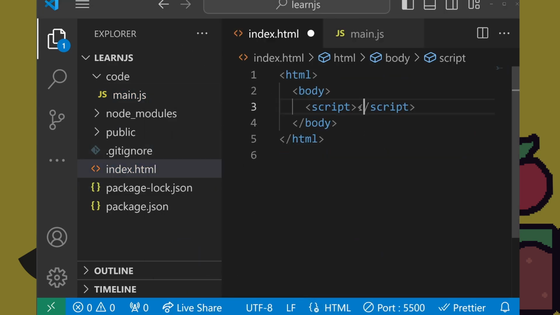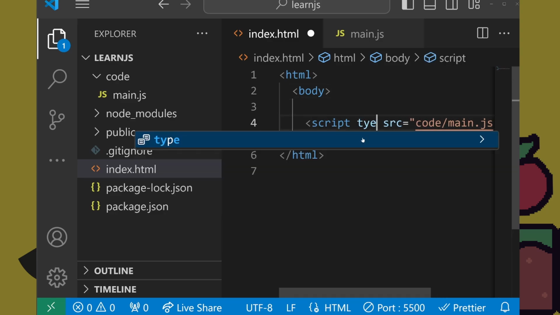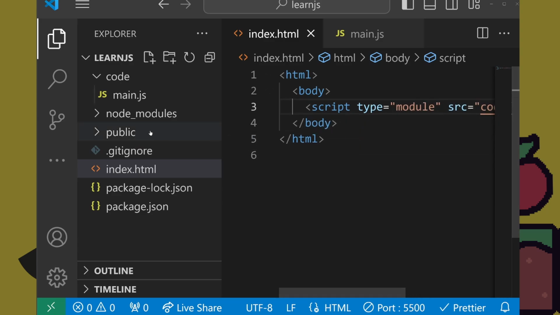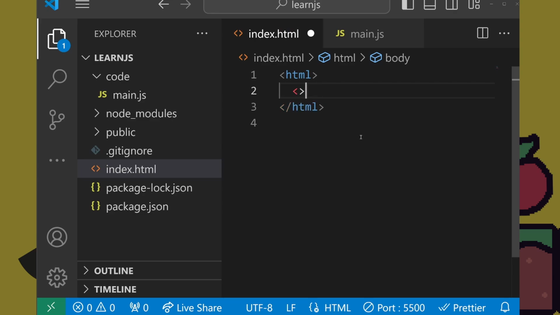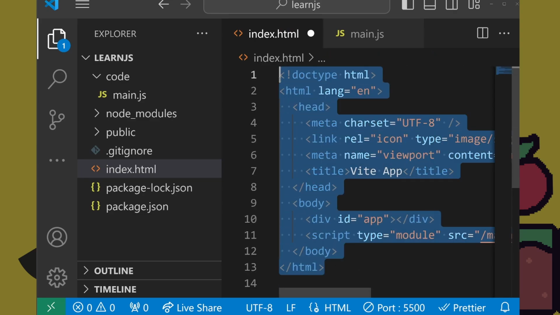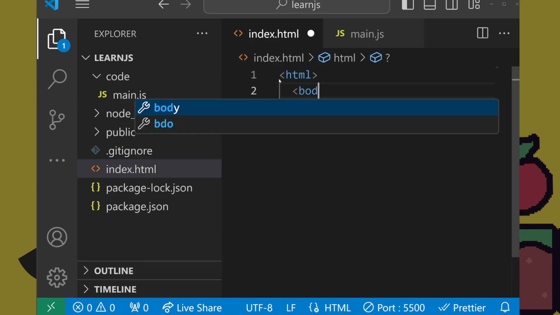In index.html, I'm going to use the source as code/main.js, and then as the path. And don't forget to actually set the type for this as a module. And then here, actually, I don't think you need that. Let me just look at what was there previously. The original, yeah, it was there, so never mind. So like we did in our simple setup, we're going to do the exact same thing here.